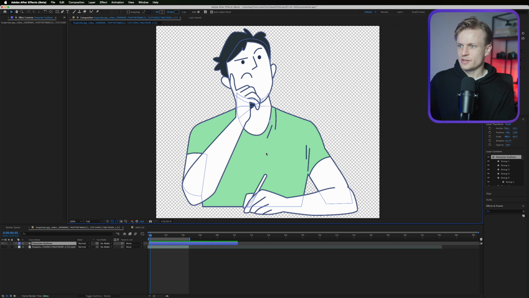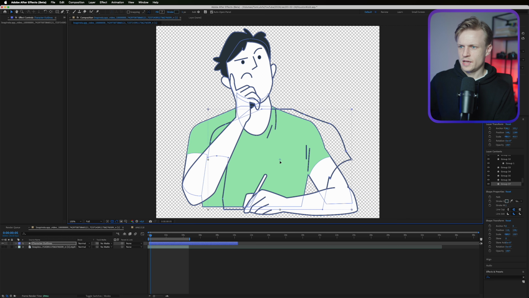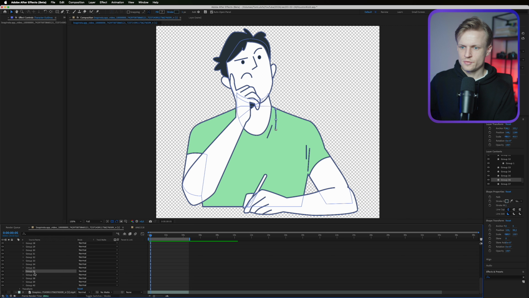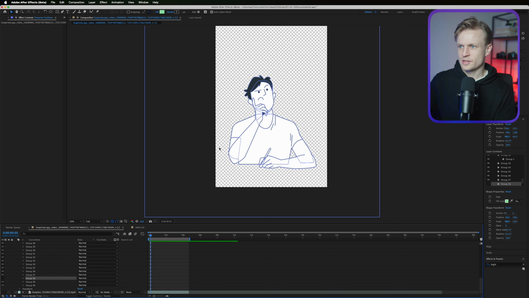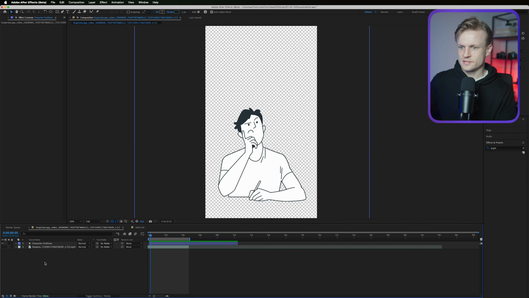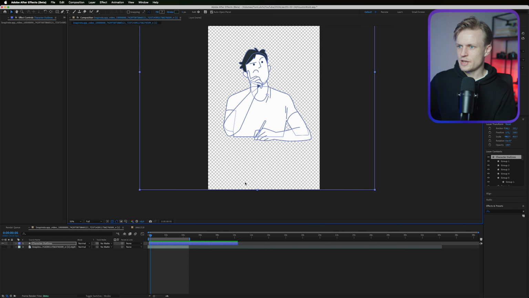Because the thing is, we can literally customize it even further. Basically double click on this layer and let's double click again. Let's just open the contents. You'll see a lot of groups and we just have to search which one is the t-shirt. And I think this is the t-shirt. Let's see what that does. Yeah, this is perfect. We can even turn it off and have a white layer like this. Now, this looks cool. I'm quite happy with this, but I would extend the image a bit.